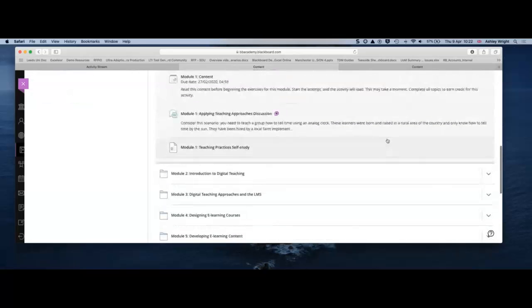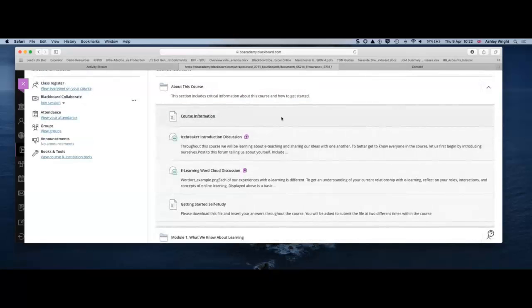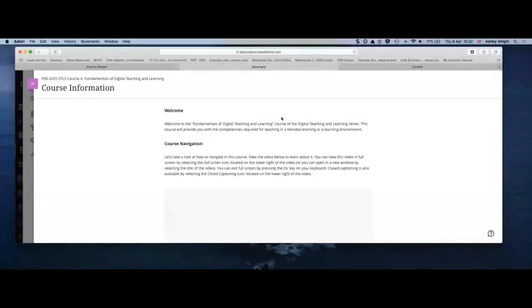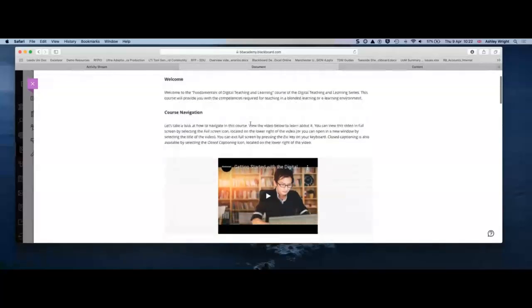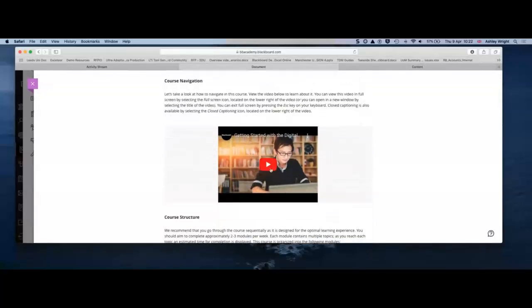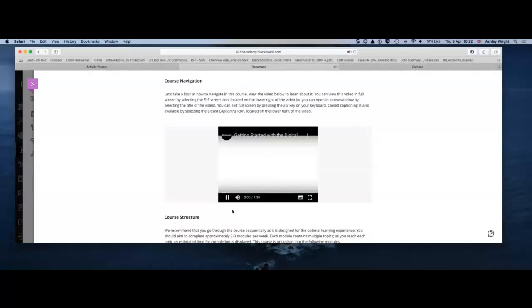Here's module 1. I'll go to this course information one because it's got quite a bit of information. Again, this shows you what you can do in Ultra at the moment. This tells me about the course. There's an embedded video here created by the instructor, and I think this is just an orientation for Ultra.